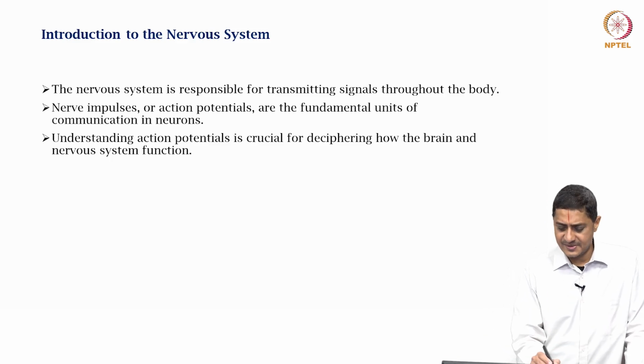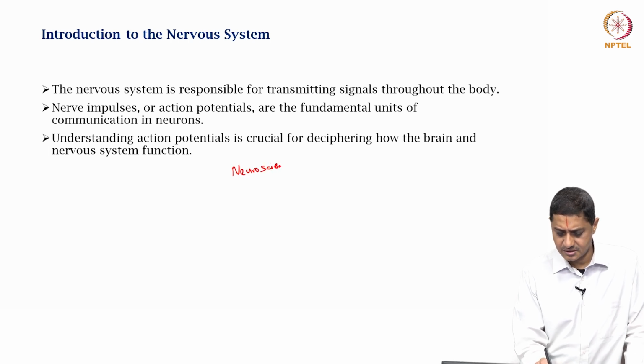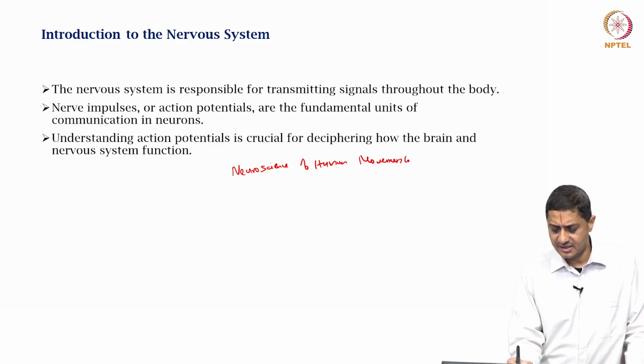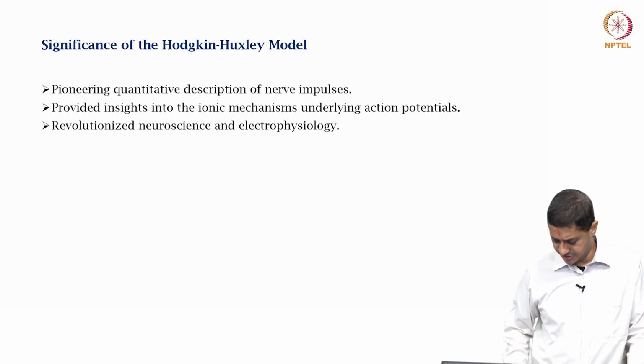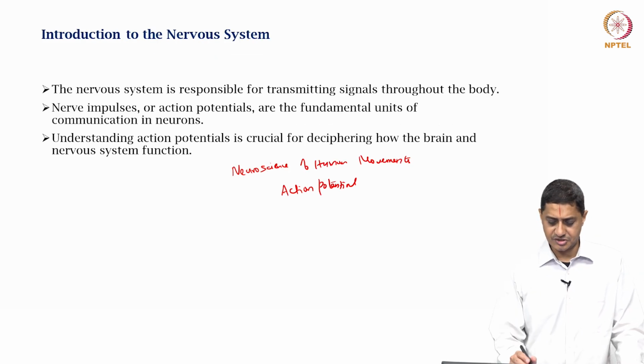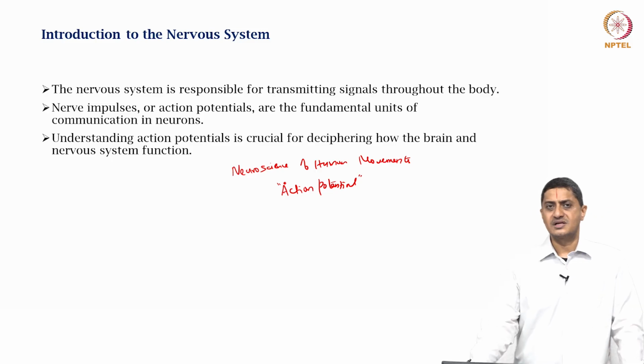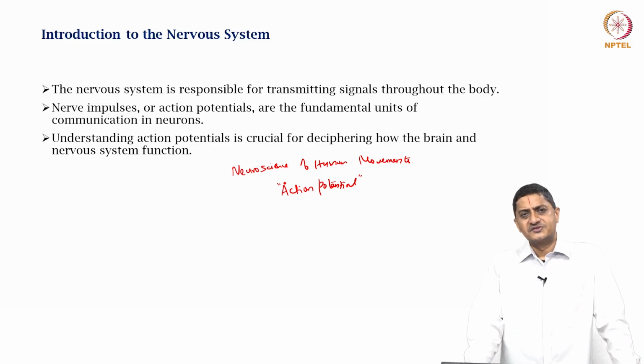For understanding the basics, I recommend you look at my other course, Neuroscience of Human Movements, where I describe in detail how an action potential happens. What is the action part of action potential? What is a graded potential? What is an action potential? What is the action part within action potential? I describe these. I will post the links in the description.